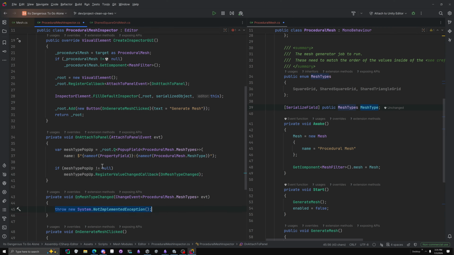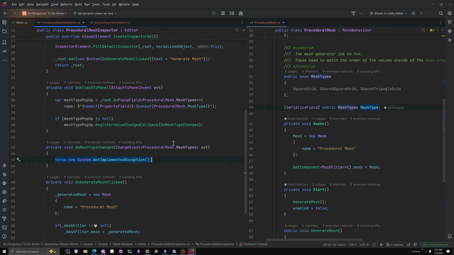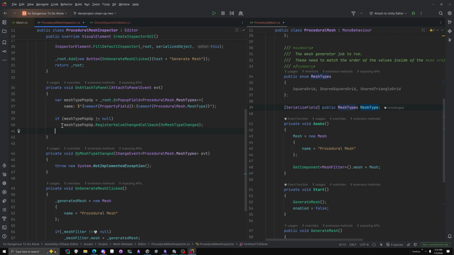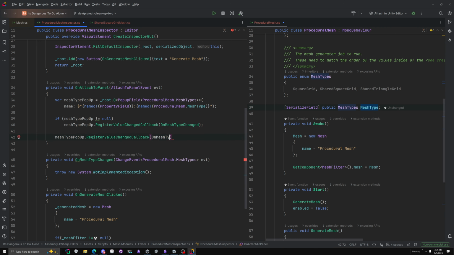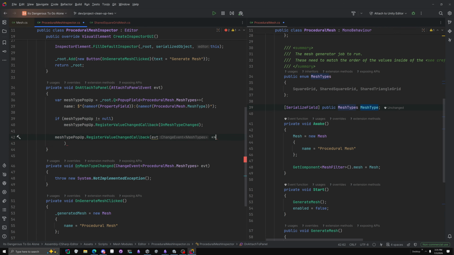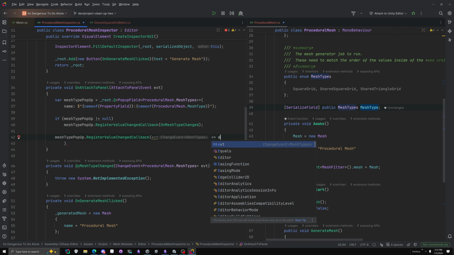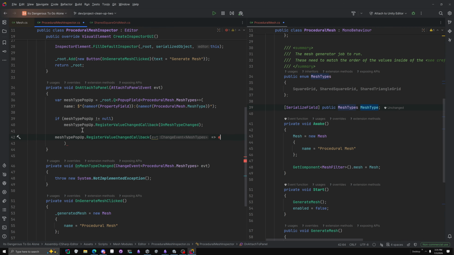And I am making smaller methods instead of doing what a lot of people probably do. I know this is a common practice where they'll do EVT and then an anonymous function and so forth, and they'll just do something with it.